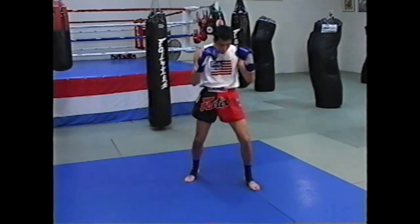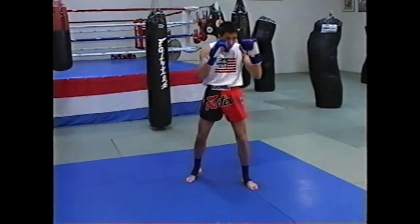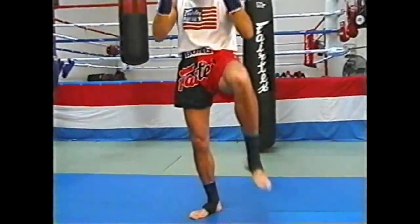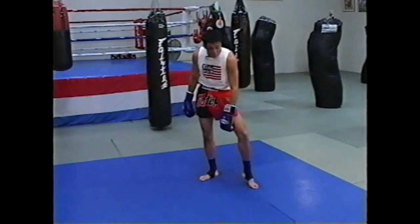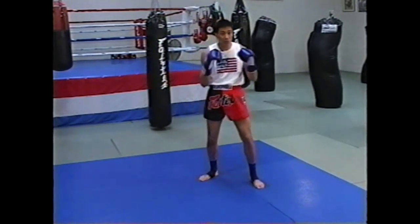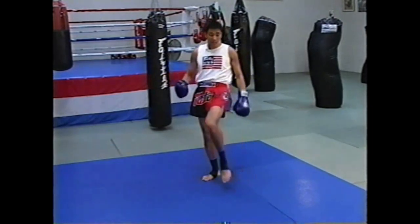Fighting stance. Again, I have to shift my weight and defend. Now, with the inside kick to my left leg, if somebody attacks my inside, I can cross over 45 degrees, okay? We only use the lead leg to defend against a lower kick.